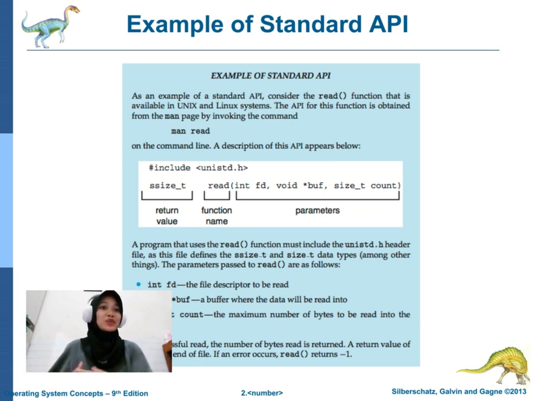So next are the most common APIs. What is an application programming interface, or API? It is a set of functions or a set of program code for a particular language, which helps you access the system call interface.